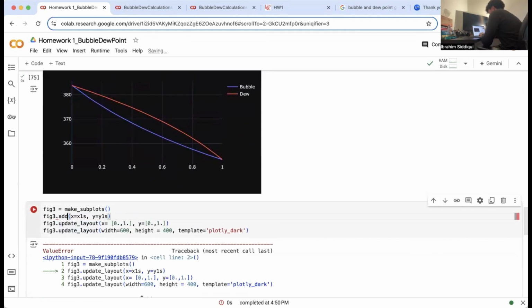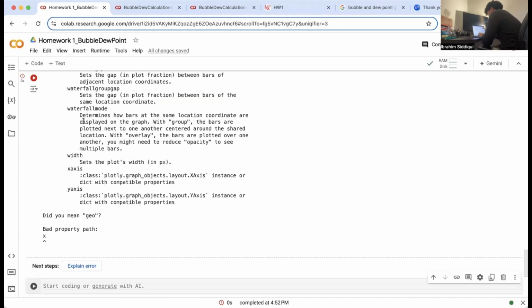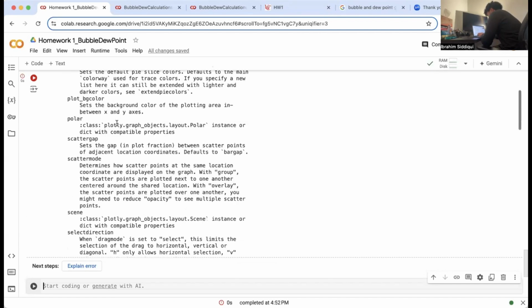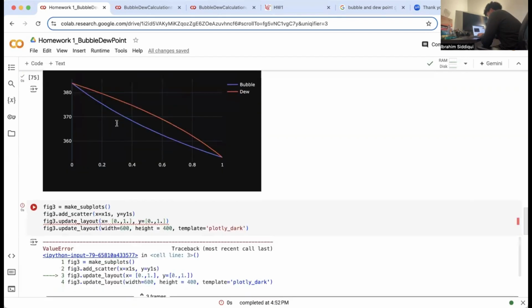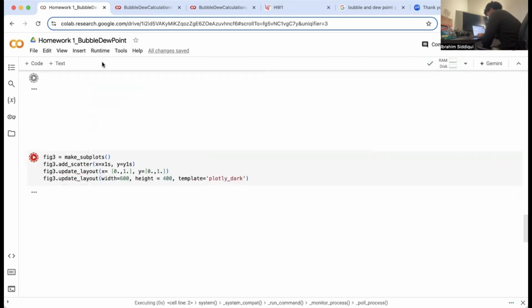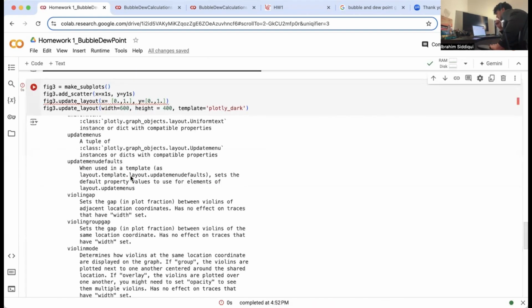Fig dot add_scatter. Oh, it's saying something's wrong with this line. Yeah, this is going to be fig 3 dot add_scatter also.